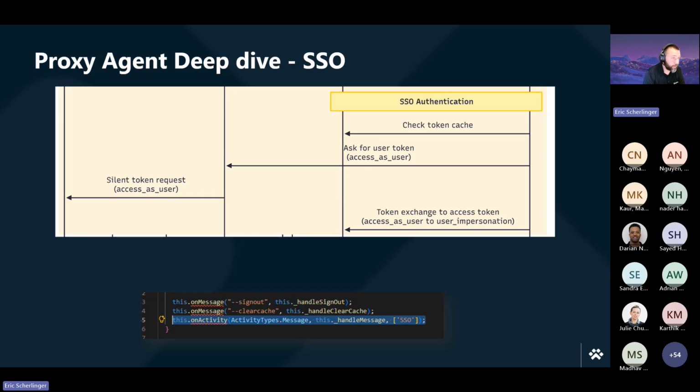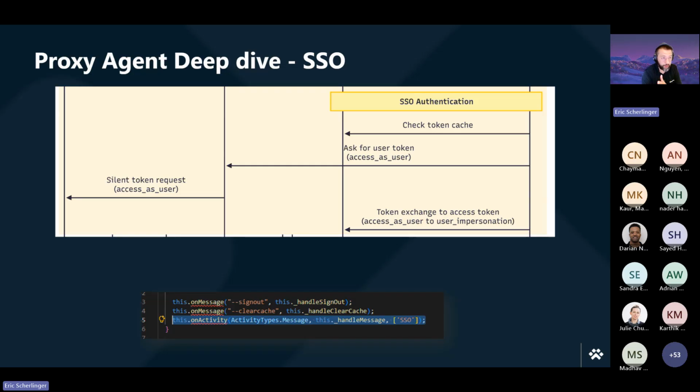Step 0, we check if we haven't cached the user credentials through an access token. If the cache is empty, we then send a request back to the user to ask for an access token, which is access as a user. It's an interim token, part of the zero trust, which enables us to have a token representing the user with zero permission.